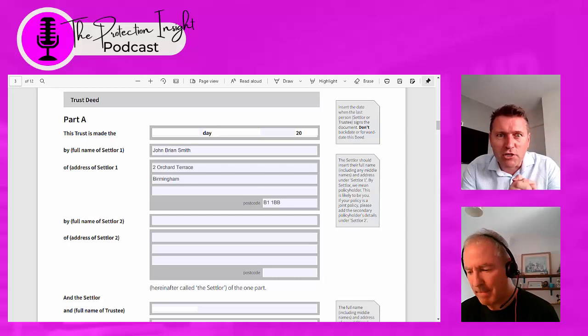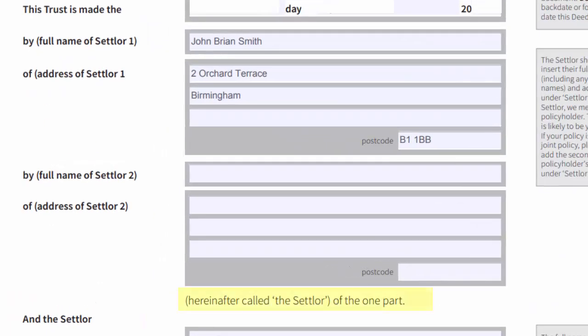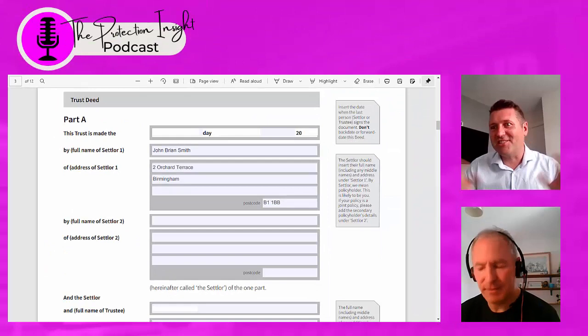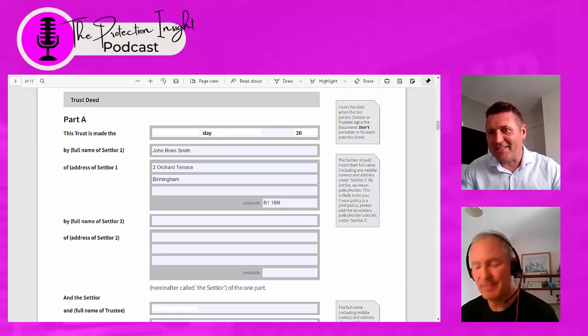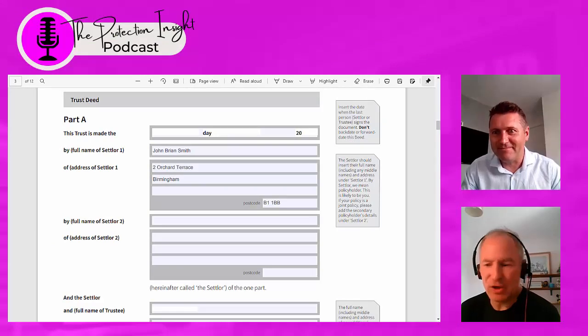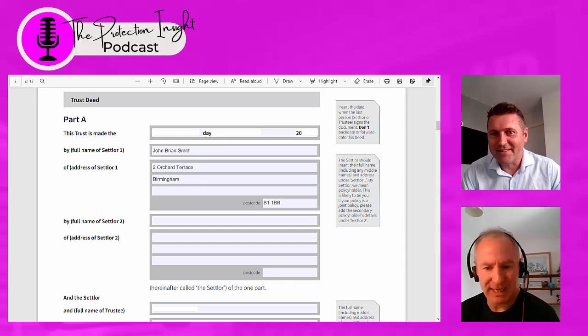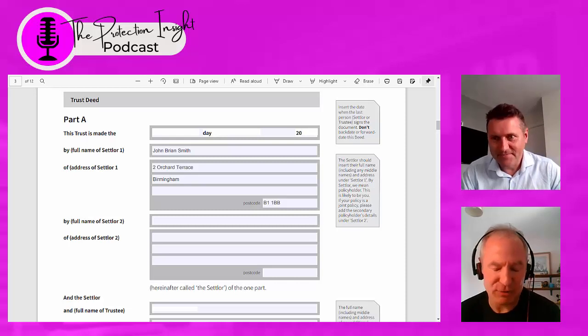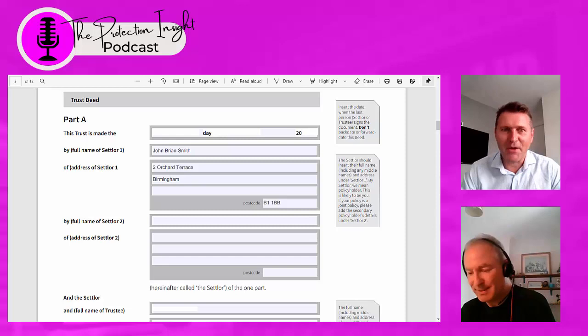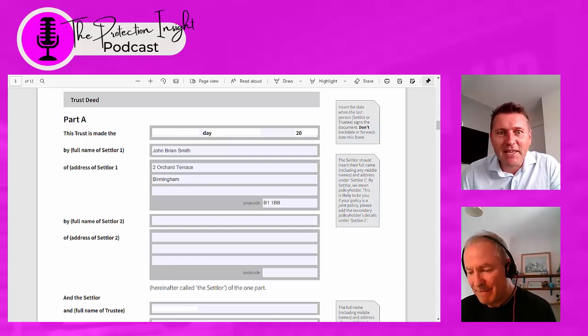So on this next section, Stuart, you can see here it says herein called the settlor. There are bits of legalese throughout the form. So effectively what we're seeing there is if we've got two settlors, it actually calls those two settlors the settlor. It's just a piece of legal jargon. You've got settlor 1 and settlor 2, but they're then called the settlor going forward as far as the trust document is concerned. Okay, good stuff. So let's fill in the next bit then.